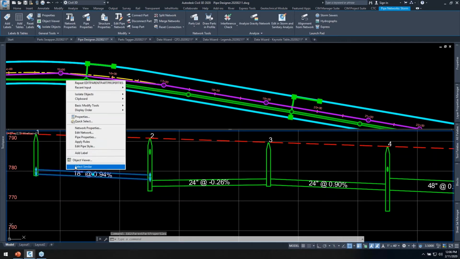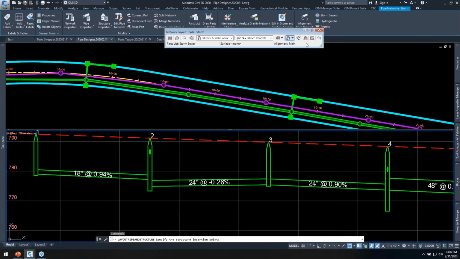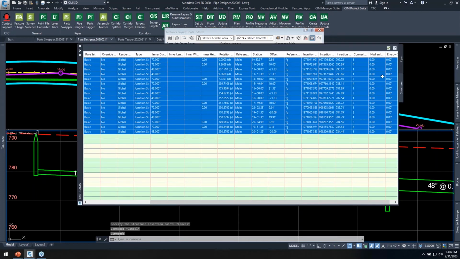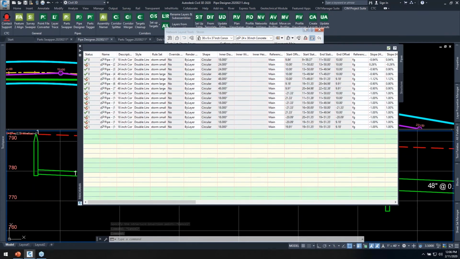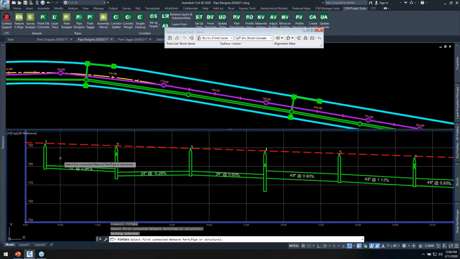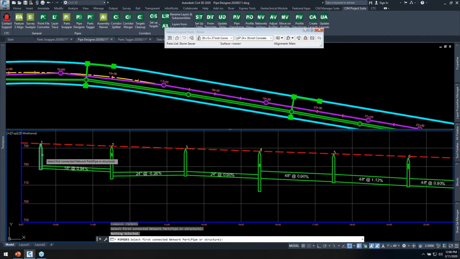Now we can also go into a pipe network vista through the pipe network layout tools, and it gives me a tab for pipes and structures. And while I can see them all here, it makes it hard to do things like hold a constant slope or a constant invert drop, and really design in terms of pipe runs and not just single parts at a time. So what Pipe Designer allows me to do is to pick an entire pipe run, and I can do this again in Plan or Profile.